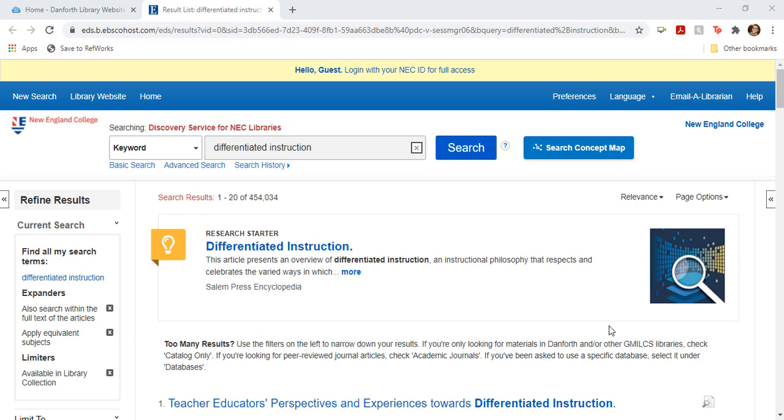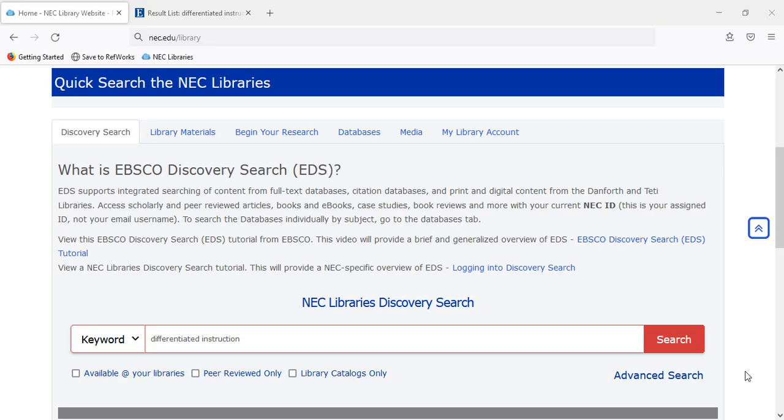So sometimes you may want to use a specific education database that would be a little bit more useful to you, in keeping your results down. If we go back to the home page here, if I'm looking for an individual database, I can click on the Databases tab located in that quick search box where Discovery lives.